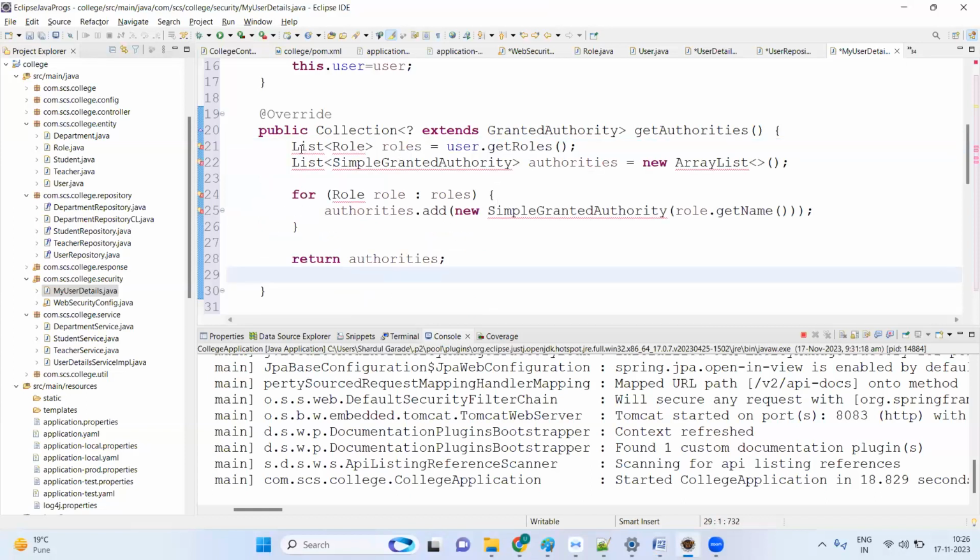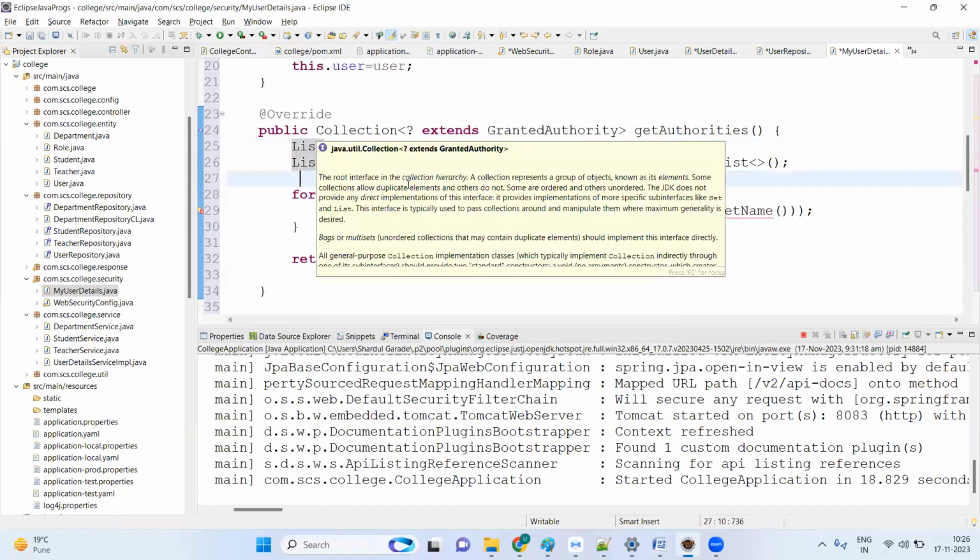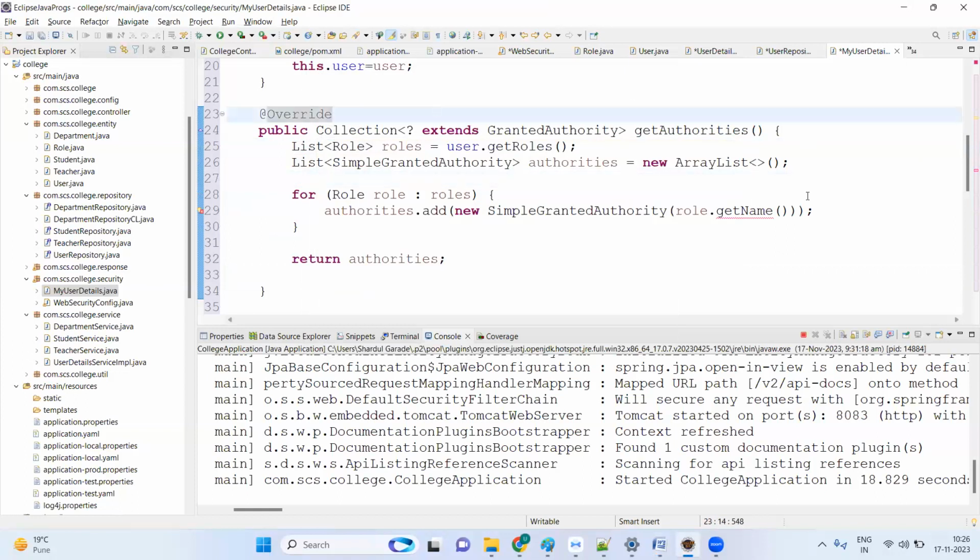So import the list, import the role. Control Shift O. Role from where? Java X, management, Apache, or where? The first one, sir, role from our entity. List from util. And role dot get name.